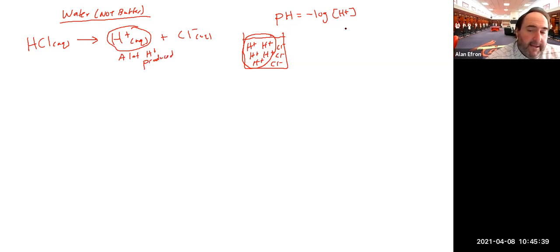And how does that affect the pH? Well, if the concentration of H plus increases, that means we would expect the pH to go down. So for example, let's say our water had a pH of like 5.5. By the way, water is not necessarily neutral all the time. So let's just say it has started at a pH of 5.5. We add some acid to it. This thing maybe drops down to like a pH of 1.1 or something like that. A very significant drop in the pH is probably what we're going to see here, because we have just produced a lot of free H plus very, very quickly.